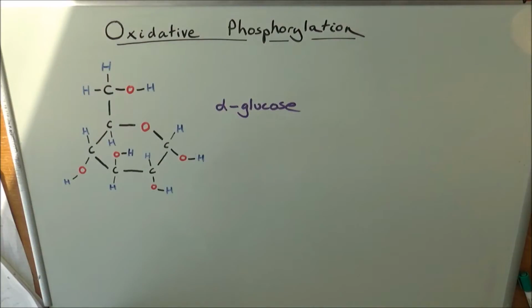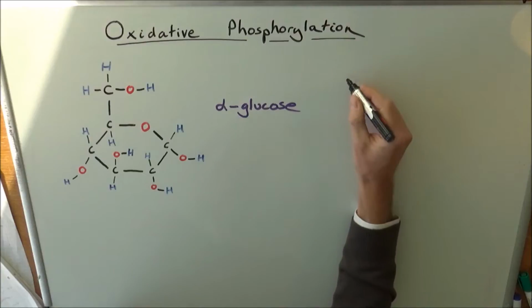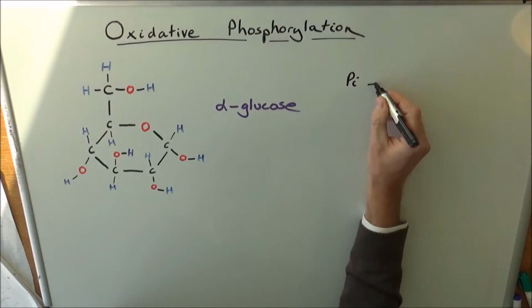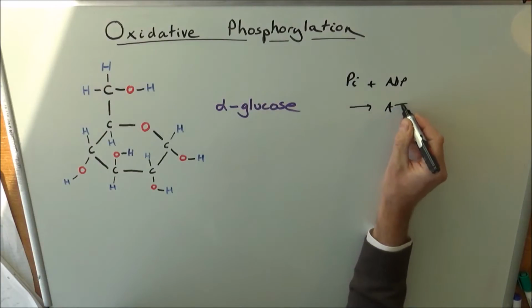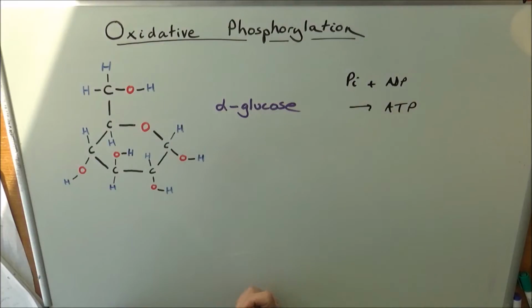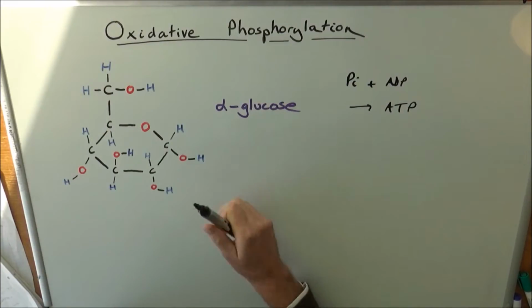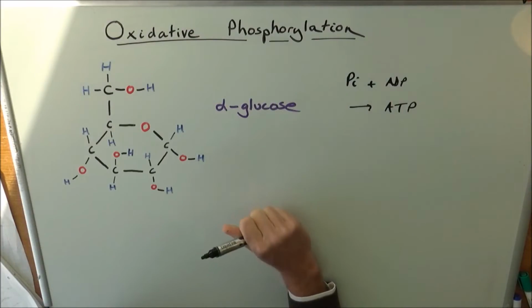Hello and welcome to this video tutorial on oxidative phosphorylation, which is the final stage in aerobic respiration. Now the phosphorylation refers to the addition of an inorganic phosphate ion to ADP to give ATP, and this is connected with the oxidation of molecules. I'll explain that in more detail later on when you see the actual reactions involved.